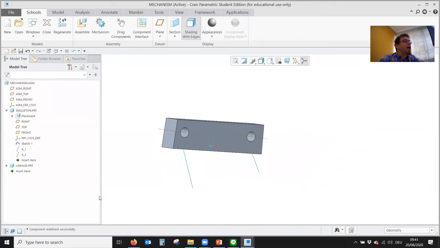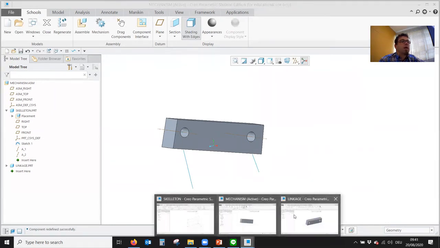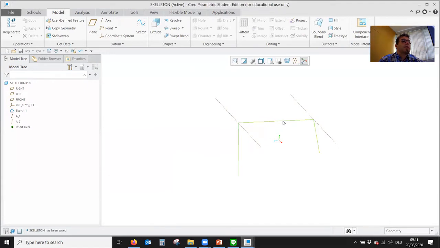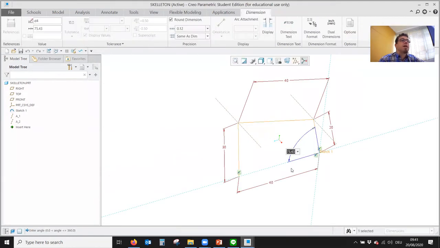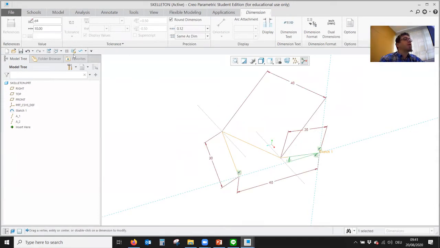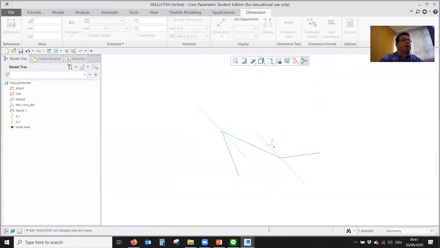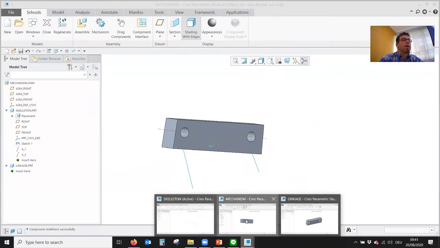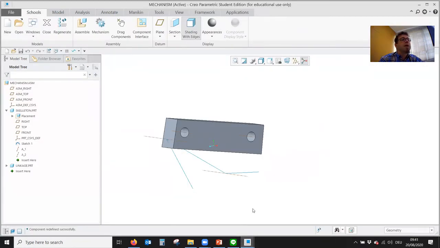For example, I can change the value in the sketch. So actually, I can go back to the sketch, skeleton, and change it here. Let's do that. Just double click that, change that value to be, I don't know, 10 degrees. So now it's completely different. Regenerate, this button, very important, regenerate. And let's see what happens in the assembly, which is called mechanism. It seems not only the sketch changed, but that's normal.